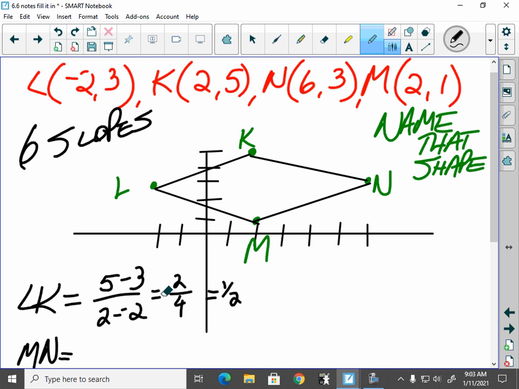Okay, so MN, here we go, slope of MN. So it's going to be 1 minus 3. Aw, dang it. Can you tell that that's a 3? My handwriting on Mondays is bad. And then 2 minus 4. So that's negative 2 over negative, wait a second. That's a 6. Silly goose. I was thinking of the answer. Hey, look at that. These dudes are parallel, even though my terrible drawing kind of looks like they aren't. They are parallel.